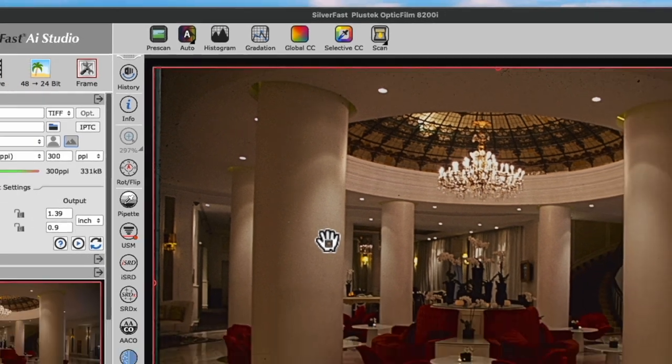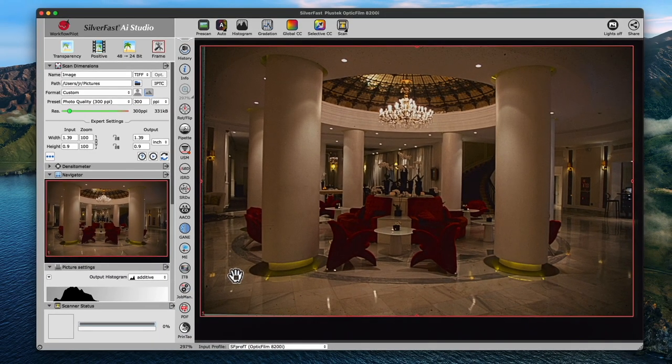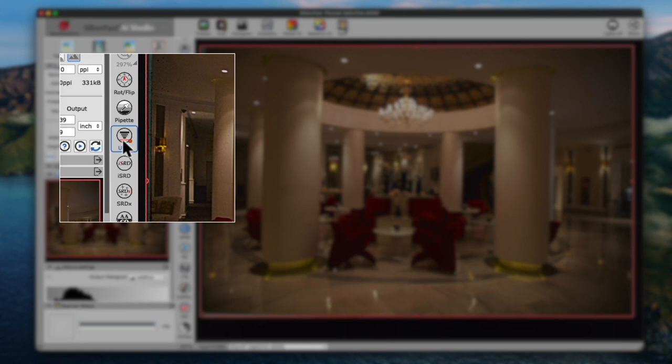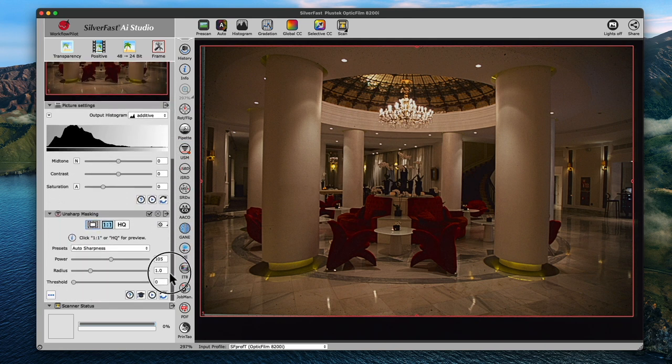Now, the special tools, like the information tools or the filter tools and scanner controls, are located in the vertical toolbar here. They are dependent on the version of SilverFast, the scan mode, and the scanner model as well. Active tools, like the unsharp masking tool, which is here active, are indicated by a small red dot. So if I go down here to the unsharp masking and would remove that, you can see it's no more active. Clicking on it again will activate it, indicated by the little red dot here.